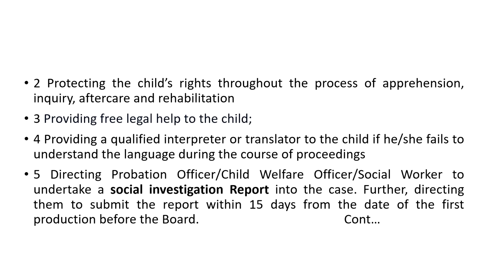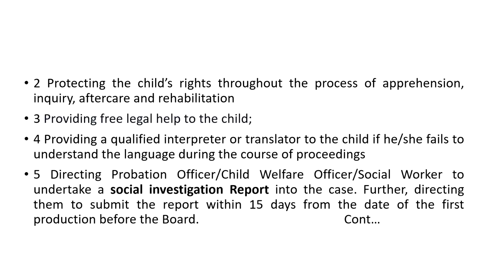If a child hails from a different state and ended up in a different state, and during his stay in that state he committed a crime, and he is not aware of the language, in this case it is the duty of the board to provide him an interpreter so that he can know what proceedings are initiated and what is going against him in the Juvenile Justice Board.